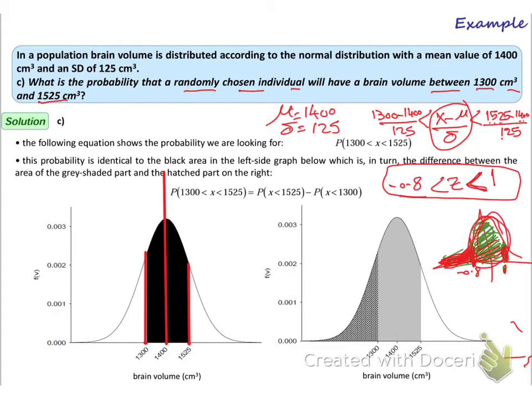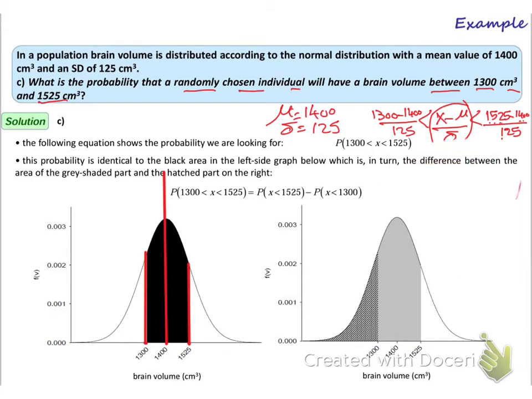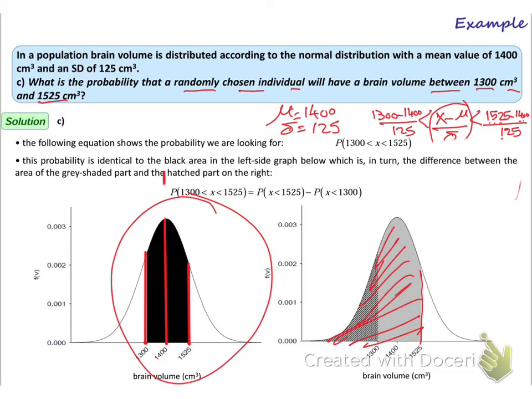This is the concept. Here in this example, we have to convert it into standard normal distribution, but I'm just trying to explain that the area up to this one will be all the area to the left. And then the area up to here will also be all the area to the left. If I subtract this area from all this area, I end up with this one. The same thing will be applicable to the standard normal distribution.